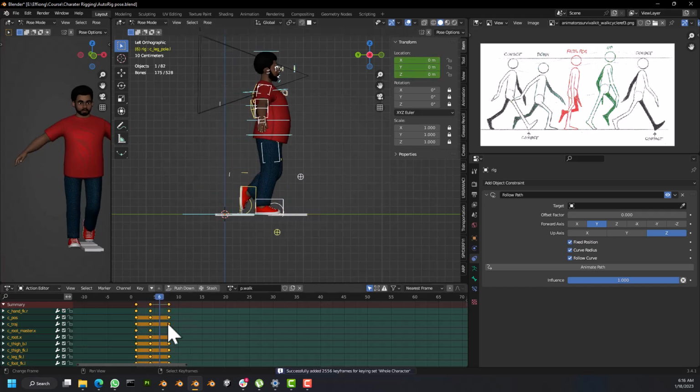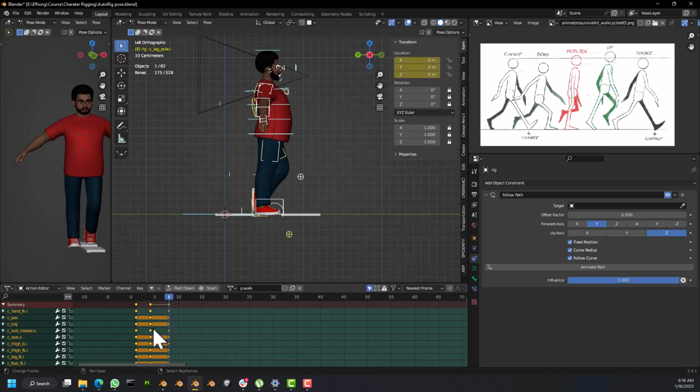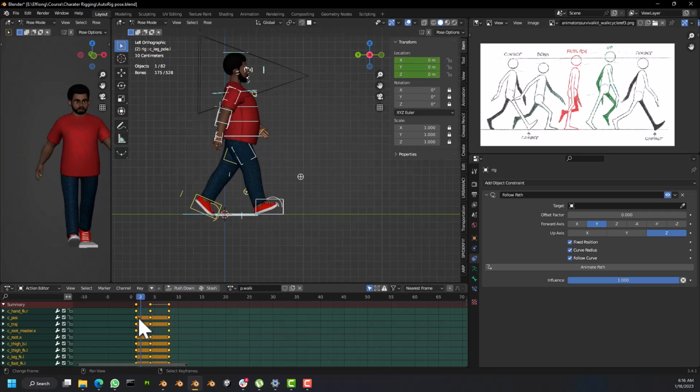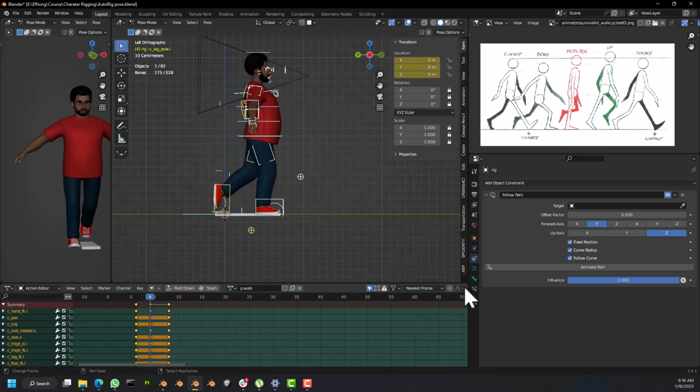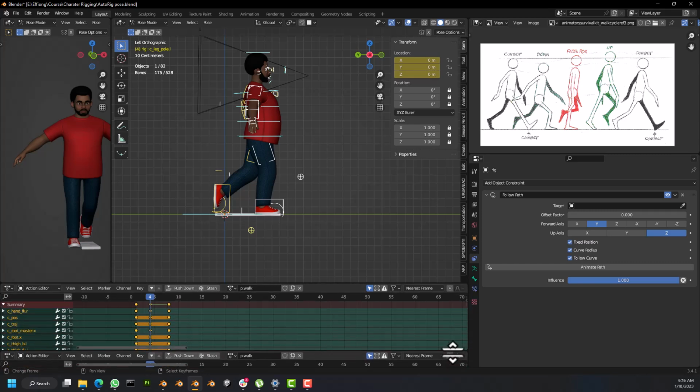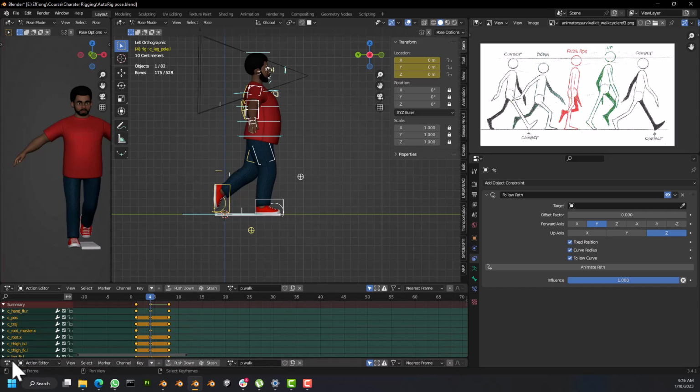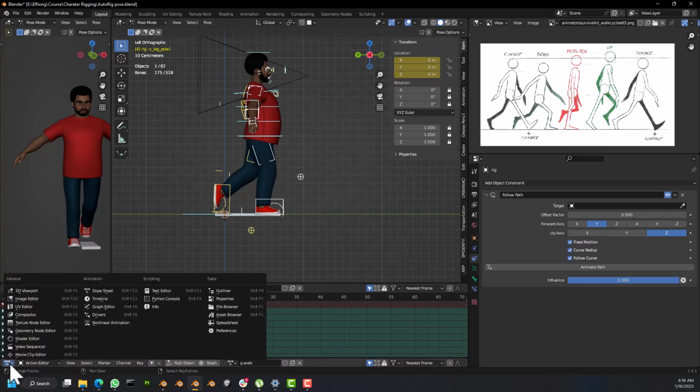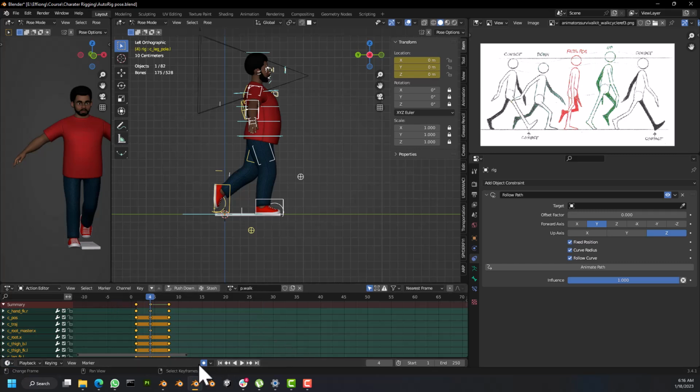So if we move this forward now, you can see that, oh, we even animated our cube. Yeah, it's because auto key is turned on. So if we hover around here and select, when it has turned to a plus, we click and drag, and we'll create another window. Switch from dope sheet to timeline again. So you notice that the auto keying is turned on. That's why it keys anything in the scene.